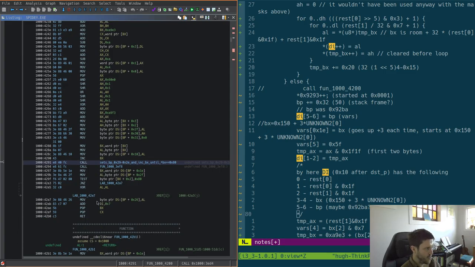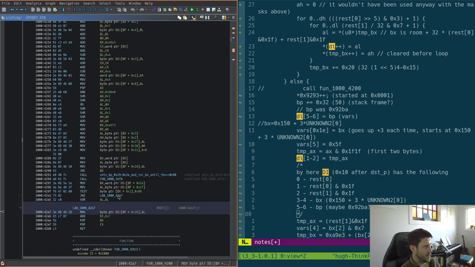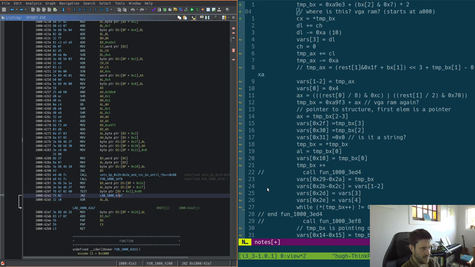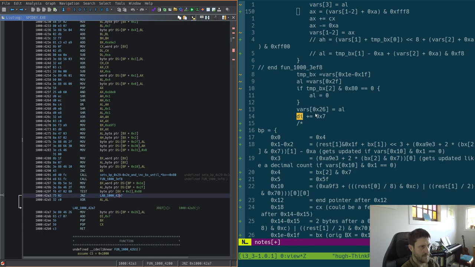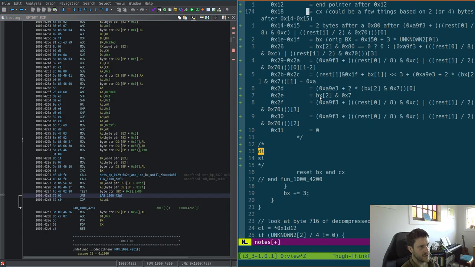Only right at the end. And so that's after we do, I assume that's this last little thing, and then we do a DI plus equals 7. So it'll probably be worthwhile to see what the DI is.